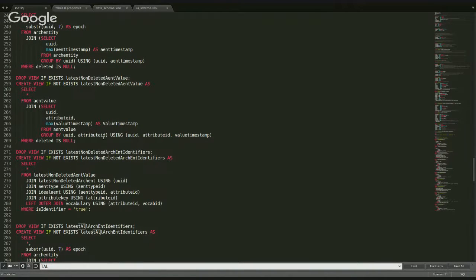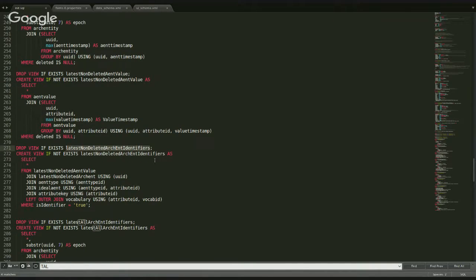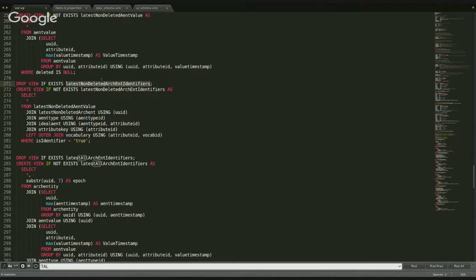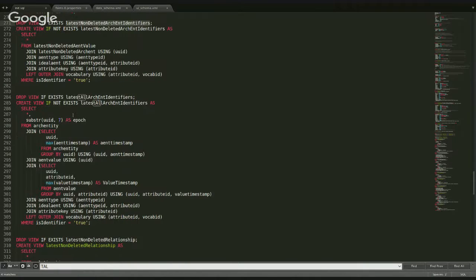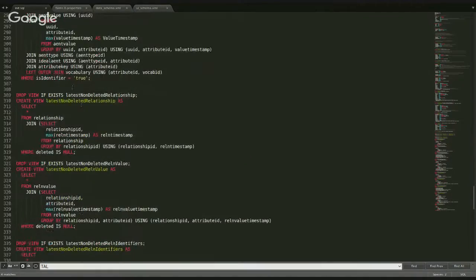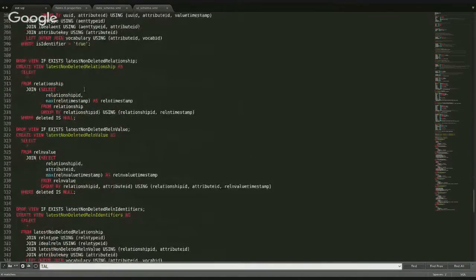It is, but indeed you're able to build something simple and then iterate until it gets more complex. This is, so latest non-deleted arcant identifiers is one of the more important views because it shows all the identifiers for the record. And if you say latest non-deleted formatted arcant identifiers, it returns a formatted output.